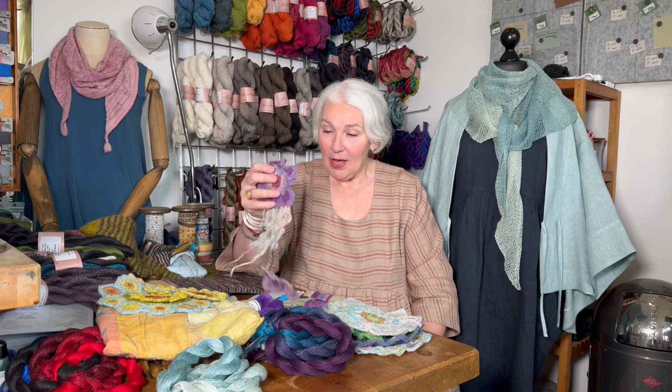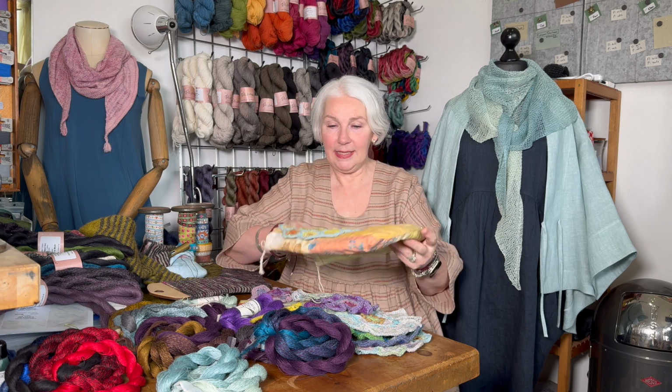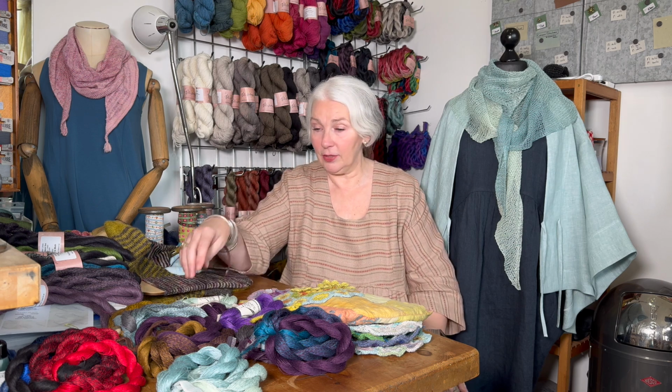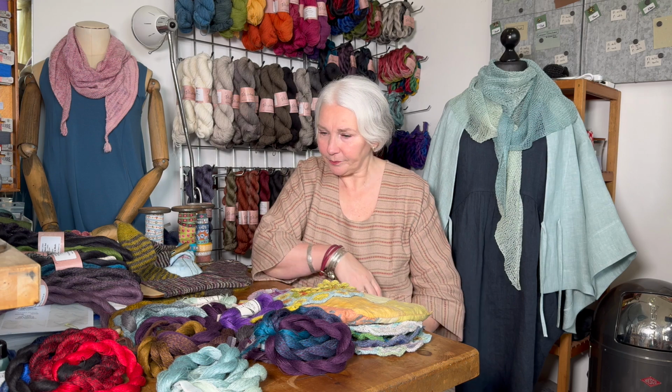So onwards and upwards, I promised some new gradients and a couple of new single color linens to add to the color collection of 3-ply linens that I sell alongside the Layercake linen garments. All those linens are in colors that the garments are woven out of, so they always complement each other perfectly, like you can see here.